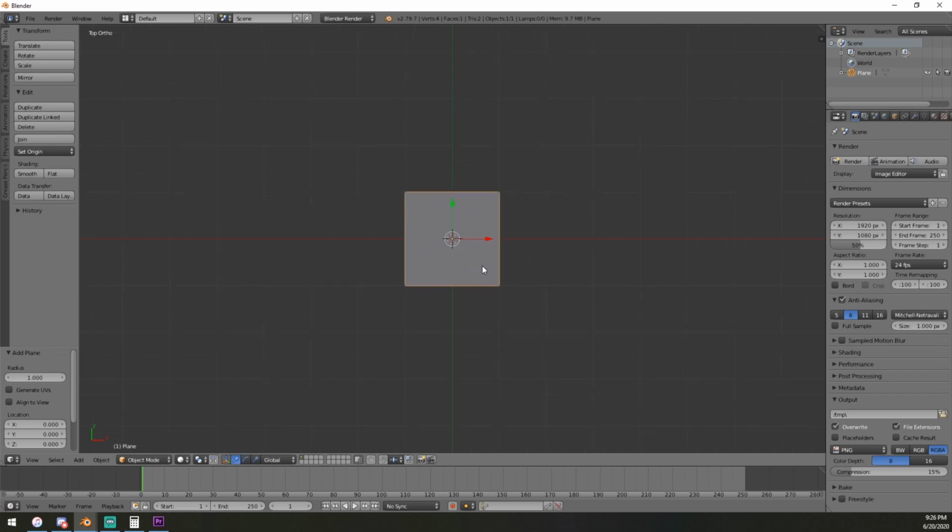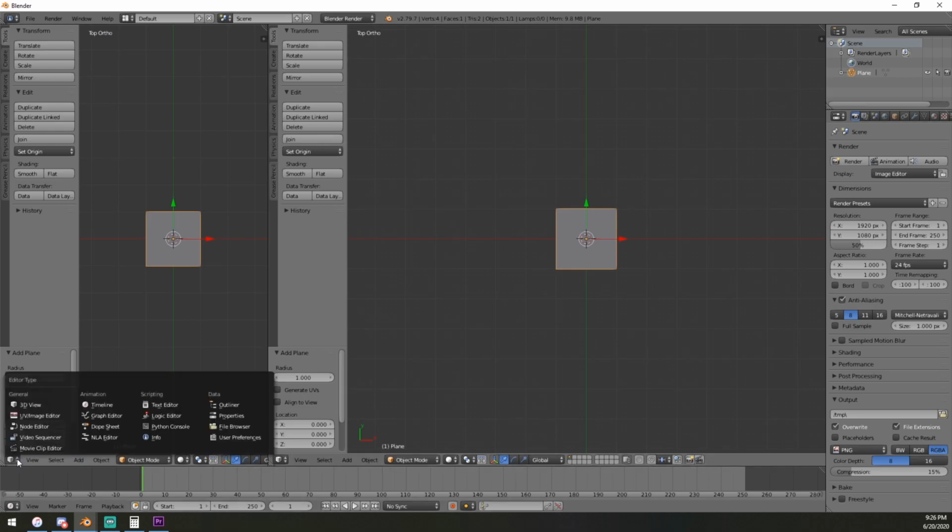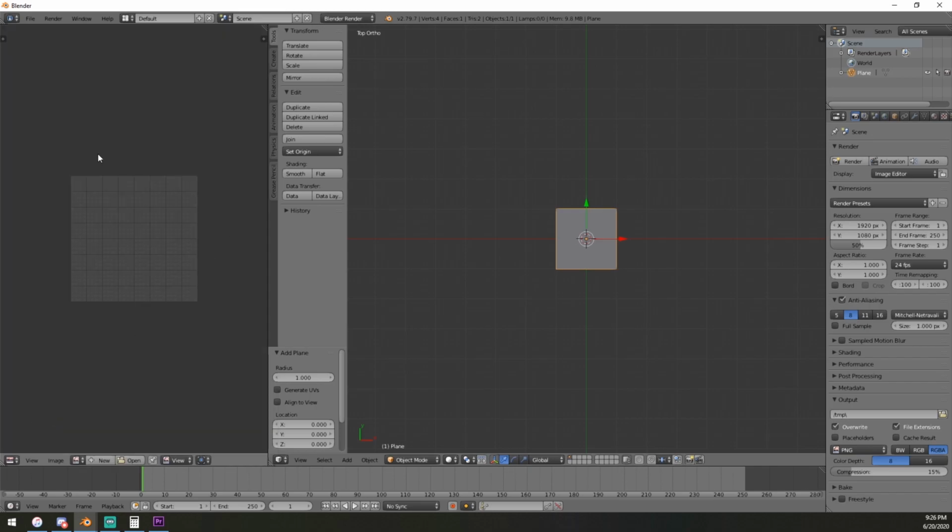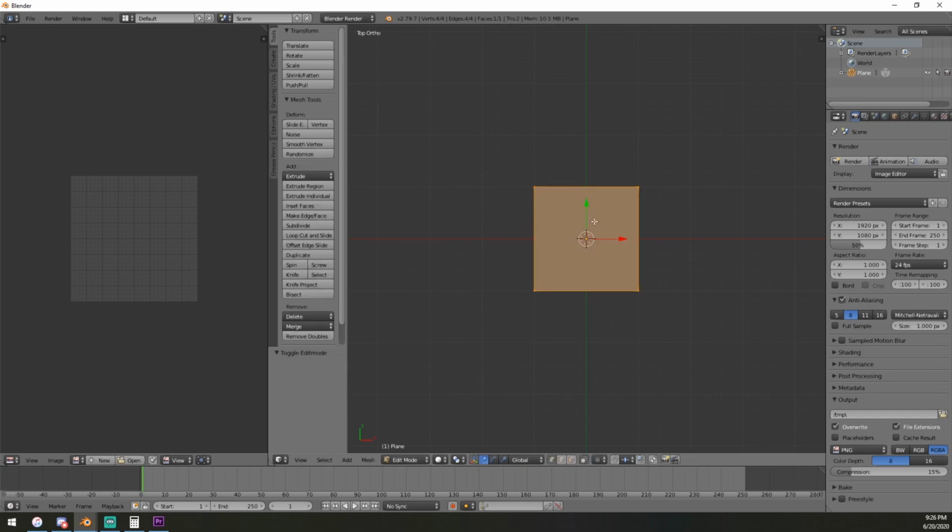So there's a few steps we need to do to this. I'll start with making sure it's unwrapped and subdivided, so it'll morph into the correct shape of our terrain. And you don't have to set your Blender up this exact way, this is just the way I do it. So we've got our terrain, or our mesh plane here. I'm going to press Tab to go into edit mode, press A to select all, and U to unwrap.